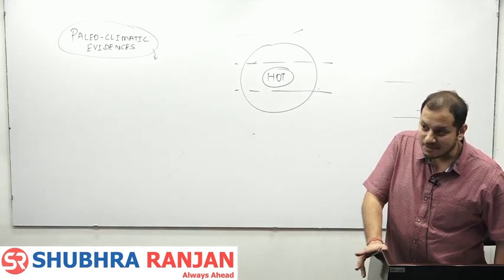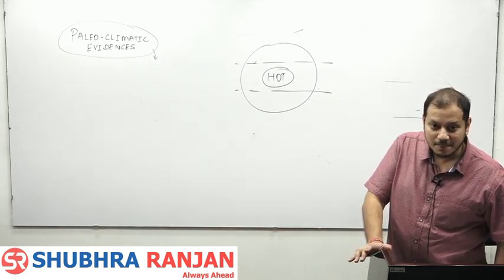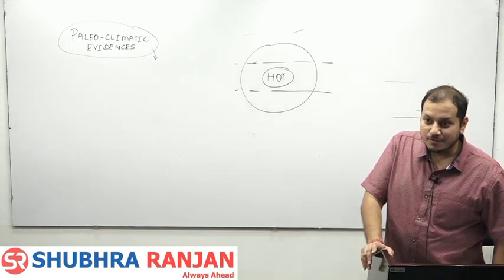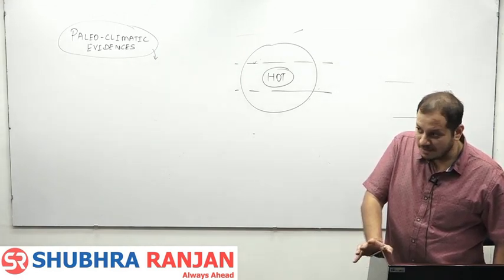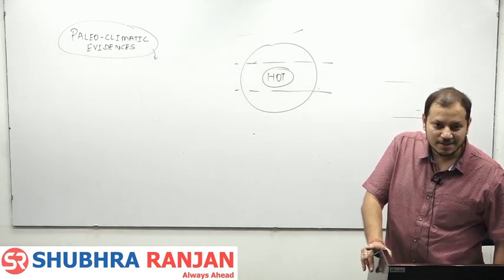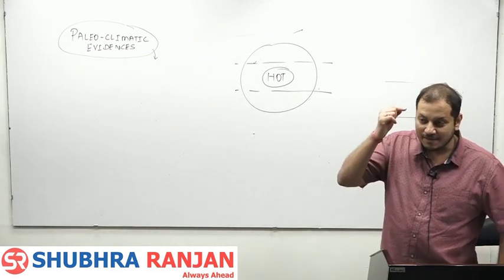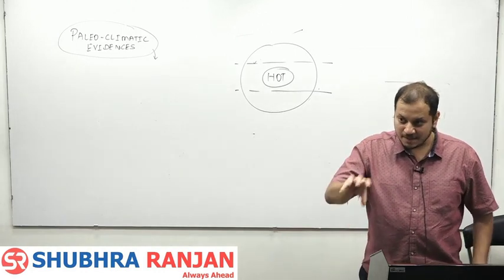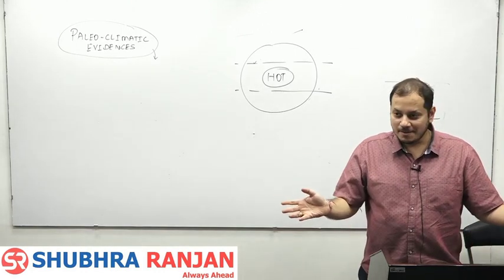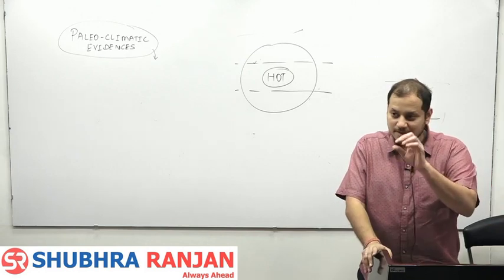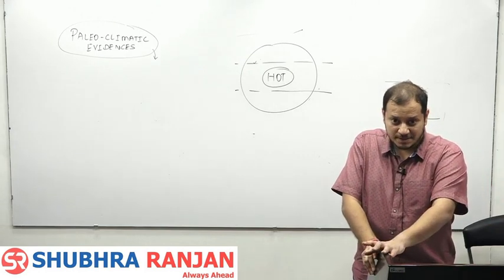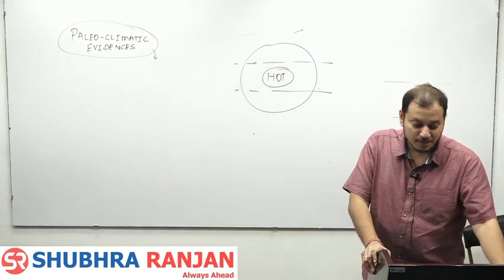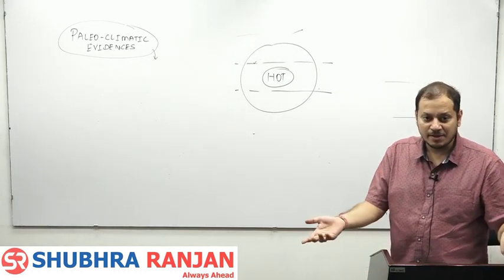So after this, write the conclusion regarding Wegener. The conclusion is: though there are many flaws in his theory, Wegener's biggest credit is that he made the scientific community think, and when he made them think, he changed the entire knowledge base. Today we can understand that continental drift is a reality, and further studies of continental drift have taken the form of a major theory, that is the plate tectonic theory, right?